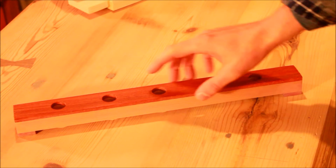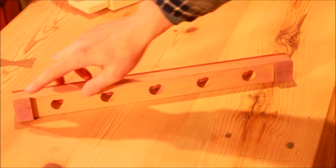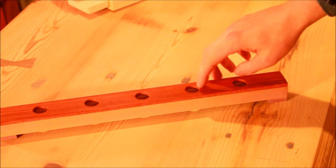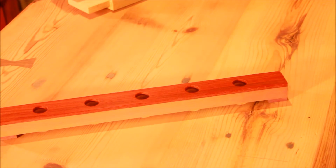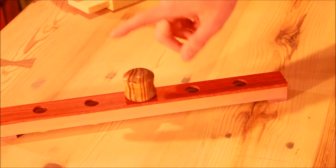But it's pretty cool. It's Padauk, cherry, and purple heart feet. And these are 5/8 diameter holes, and they are perfect to put a wine bottle stopper in. Boop.